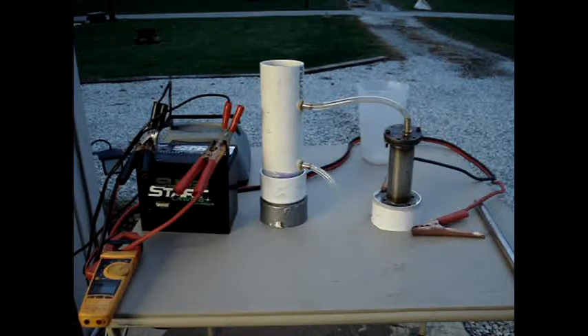Good evening, this is Han Solo. It's October 26, 2011, and I finally got one of the tube cells of my own design up and going. I got a hold of the TIG welder and finally got one put together. Kind of excited — can't wait until I get all 12 of them done.